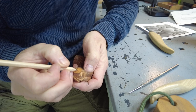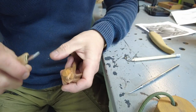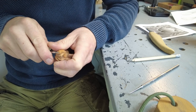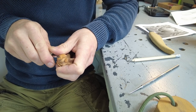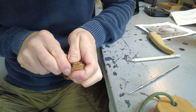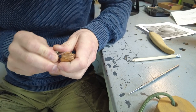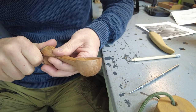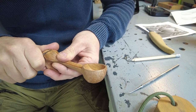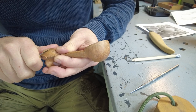It's really starting to get there. Can you see me drawing in that ridge there? So just give me something to work away. It's just kind of folding away from that center line, really. And it kind of then just leaves you with a ridge over the top. You see I'm doing that there. I was kind of working away from the center, and rolling it, so you end up with the edge of the leaf looks like it's flicking out. You're doing it there, look. It just gives it that edge. And also, it gives you a thinner edge to the leaf as well.